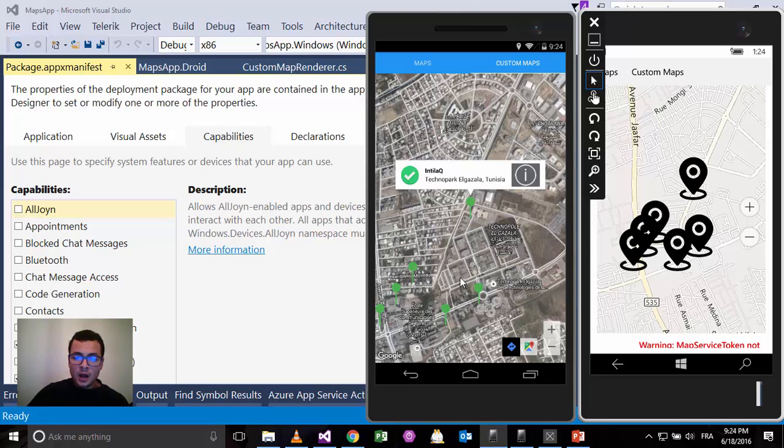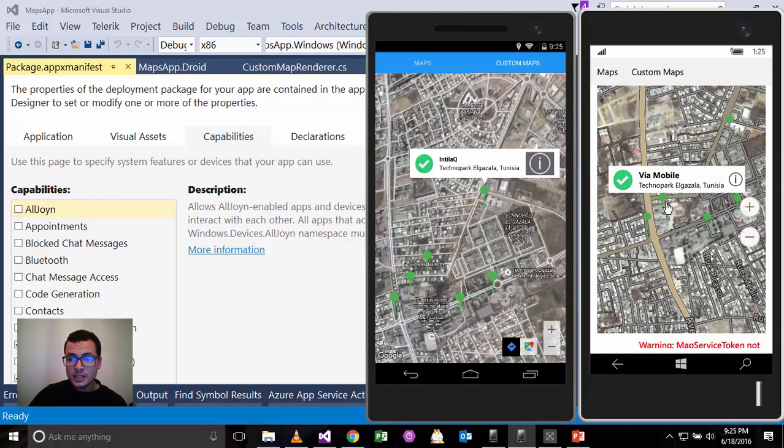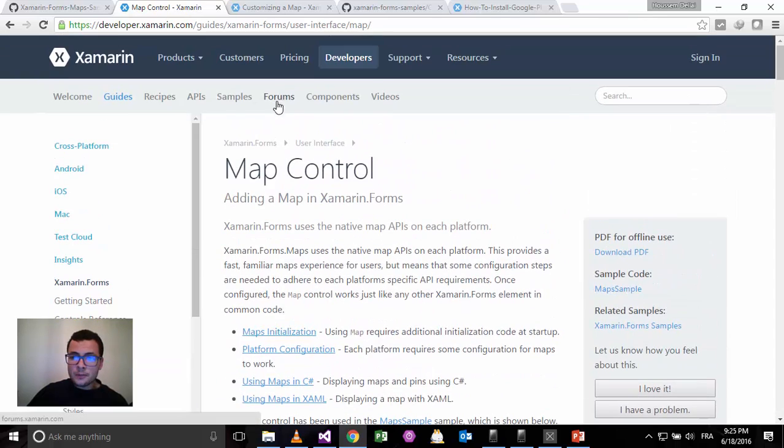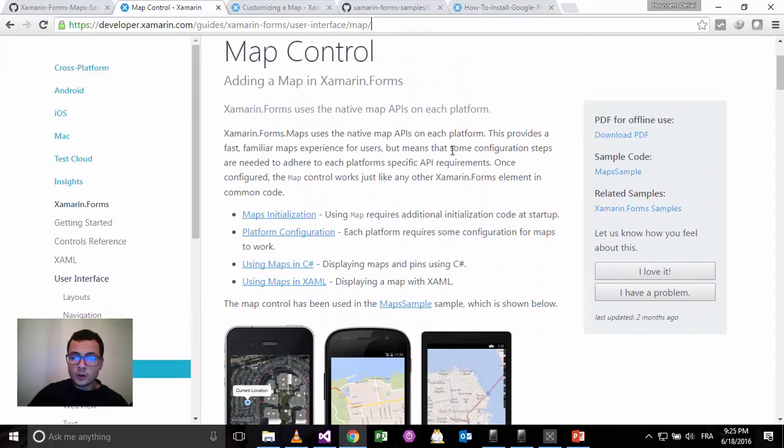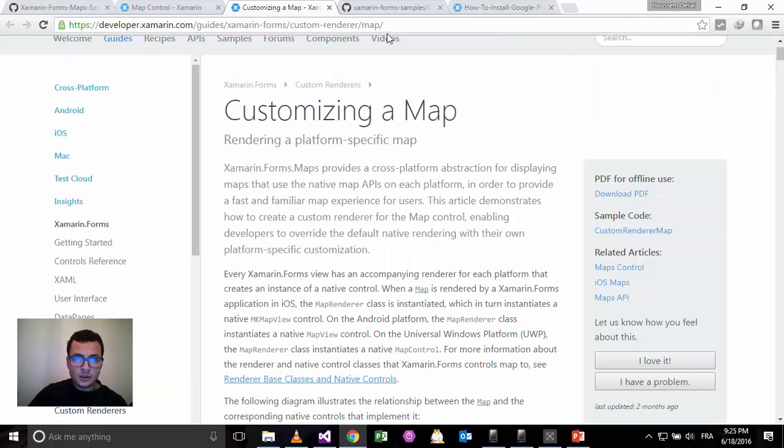So again, keep working with maps in Xamarin Forms as easy as possible, and don't make things complicated. Try just to keep it simple. That way you will save yourself from writing lots and lots of code in order to add that functionality in maps. And again here you can get the code related to these examples on this website here.